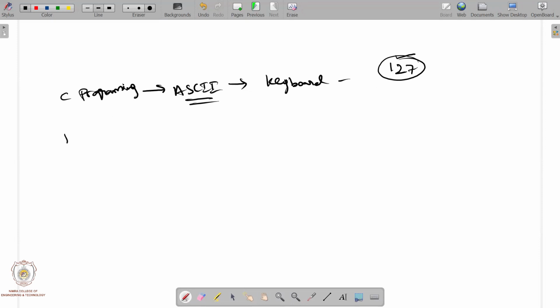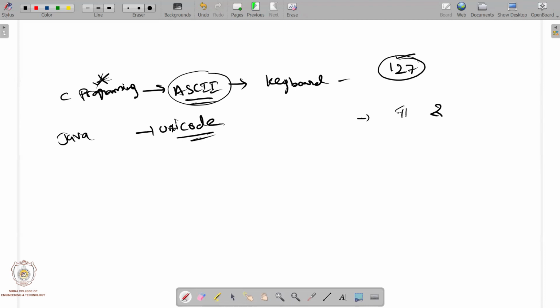But when it comes to Java, Java is written in a universal code, which is called Unicode. It's a Unicode programming language. We have discussed this already. If I want to print a pi or a rupee symbol, you cannot do that in your C program. But in Java, you can do that. It covers the ASCII standards and adds some additional characters.